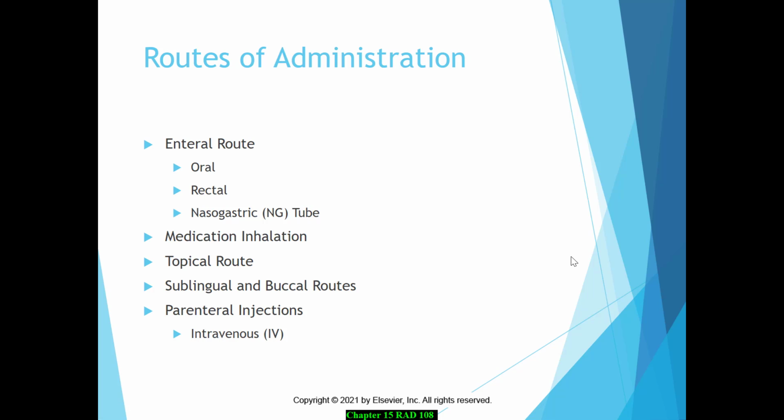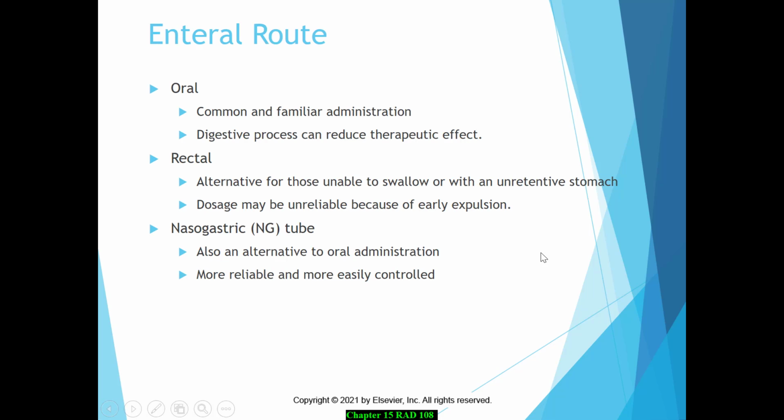There are some routes of administration that can be given. Some of these are oral, rectal, through the NG tube. There are some types of medication that can be inhaled, some that are placed on the skin. There's sublingual routes, and there's also parenteral injections, which are within our IVs. So if it's oral, this is pretty common and familiar. We do these at home. If you're taking aspirin and ibuprofen, the digestive process can reduce therapeutic effects in these situations.